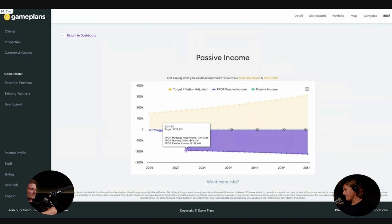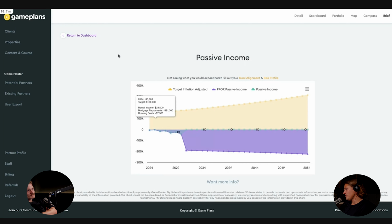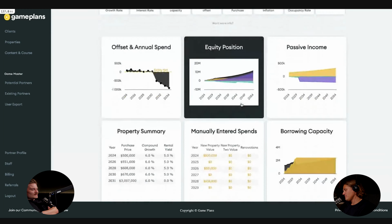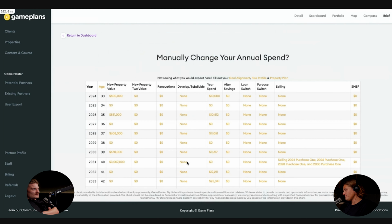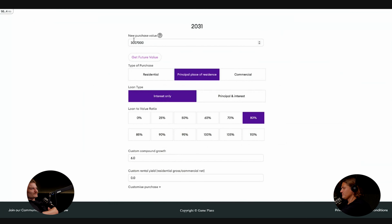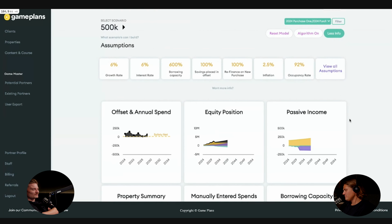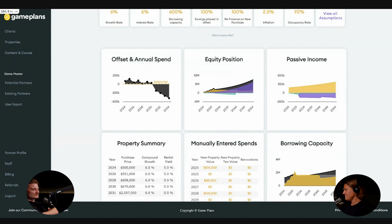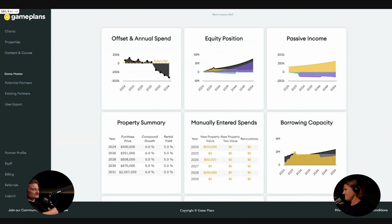That's because I bought the $3 million PPR, right? PPR, yeah. Okay. Interesting. We could bring it down to $2 million, but I mean, this stuff is never going to be totally accurate unless we're doing it for someone's particular circumstances. We're merely just speculating here and testing out a couple of little circumstances.